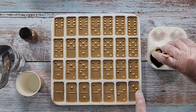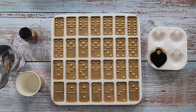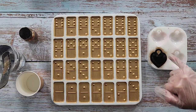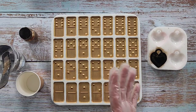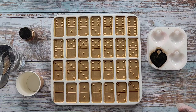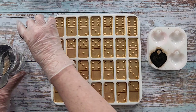Two reasons why I'm not going to pour black in there: the first one, I'm not sure what the gold is going to look like once I've demolded, and also see how the dust, the powder of gold, is sitting on top of the black. I didn't want that. I just think it's going to spoil the look. I either want it stark black or stick with gold. See what's doing there? So I didn't want to do that. Right. So here we go.